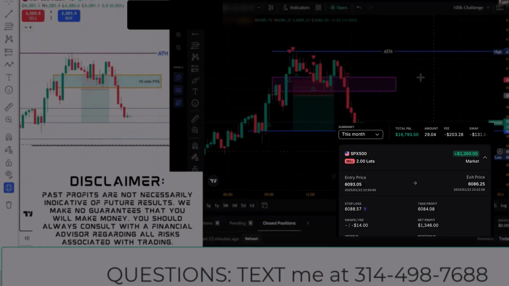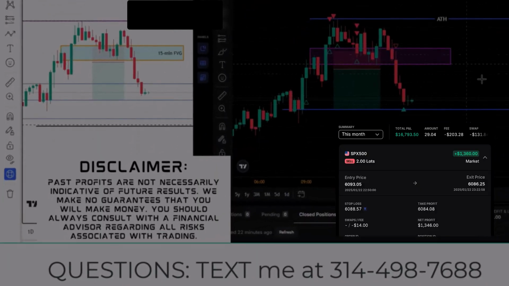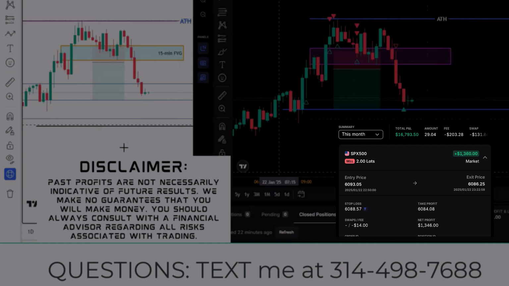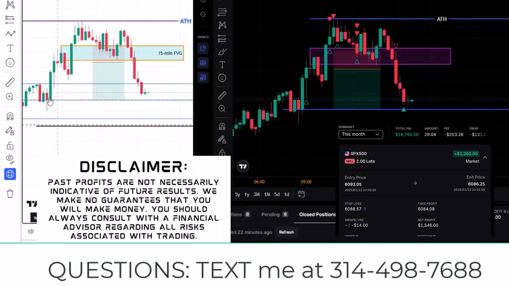As you can see, I popped a profit I made right over here today, and let me explain how that all worked. You can see price this morning took off. I've got an all-time high. My first action was to wait to see if this was going to break and do a retest on the all-time high. Then I would have gotten in and taken it up to the next level using my Fibonacci pivots. However, it came through, and on its way up, it created this nice little fair value gap on the 15-minute.